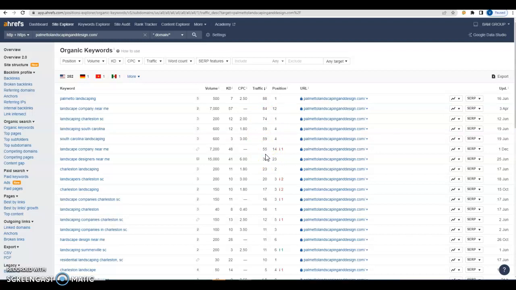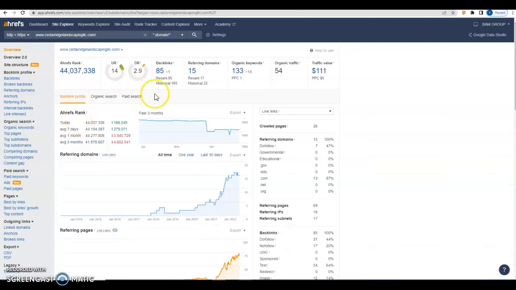You want to identify what are the keywords with the highest search volume so that you can throw them in the content of your website, because then Google is going to rank you for those. And then if you build this backlink profile, then you're going to be able to outrank your competitors, and you're going to be able to grab all of their traffic. And then that means that a percentage of those potential customers are going to end up in your website. Another percentage is going to pick up the phone and call you, and another percentage, depending on your closing rate, you will be able to convert into new customers.